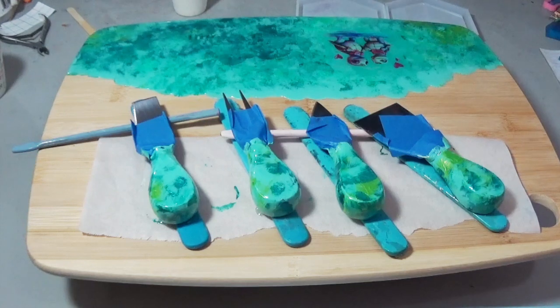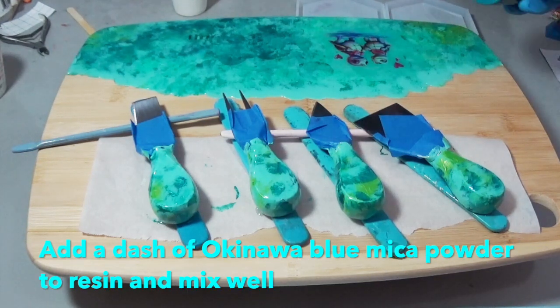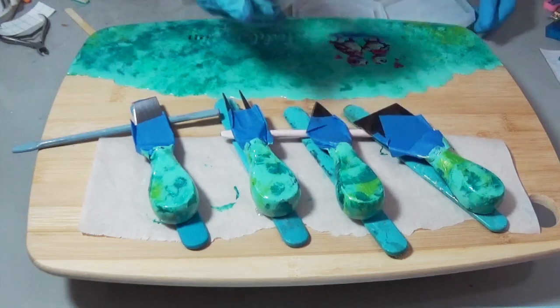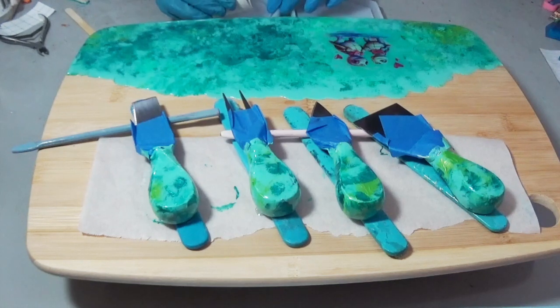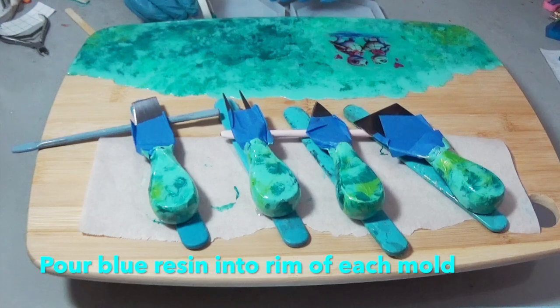So I am using the Okinawa Blue. That blue sort of matches what's on the board. Okay, so I've mixed the Okinawa Blue, and what I'm going to do is just pour it into the rims of these two molds. So I don't think you can see it on camera. I'm going to pour this, and then I'll show you what I did.